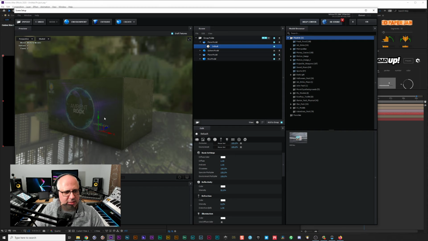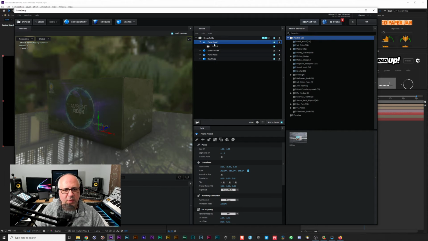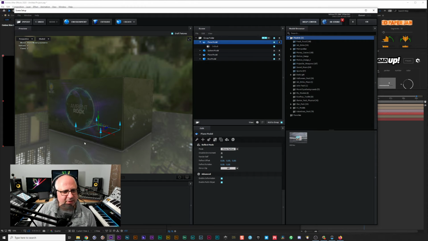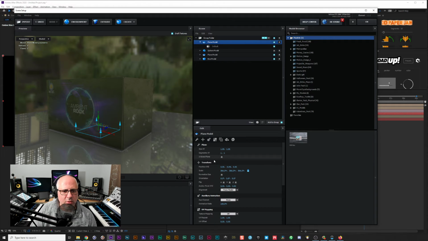Now, one of the things we're not seeing is this cube. So we need to select the object there. We need to go to reflect mode and turn on mirror surface. And now we're starting to see that in this particular surface. I'm going to scale this up quite a bit.